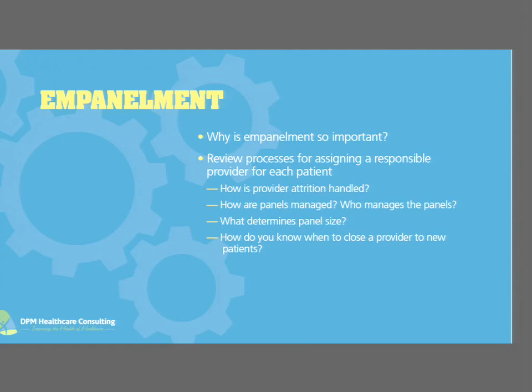So there's a couple of ways to look at that. That you really focus on the 50% that have more longevity, or you say, I'm only going to get to see this patient once. How do I make the biggest bang for my buck? What am I going to do with that patient? And you won't know that until you see it. So you may want to set up your panels so that there's flexibility, that there's always sort of that room for attrition, or always that room for taking new patients in.